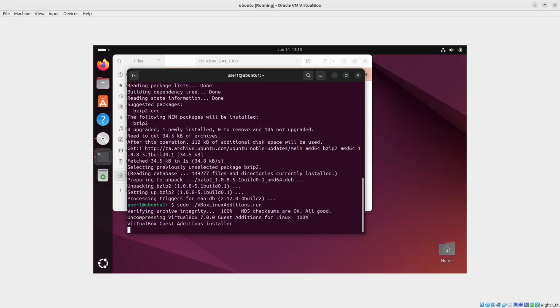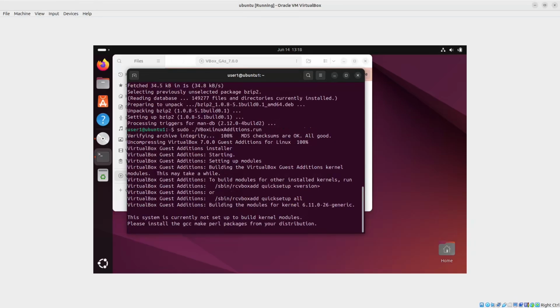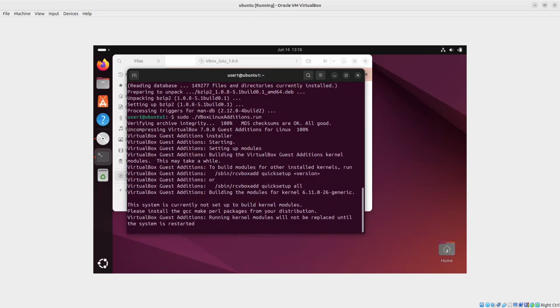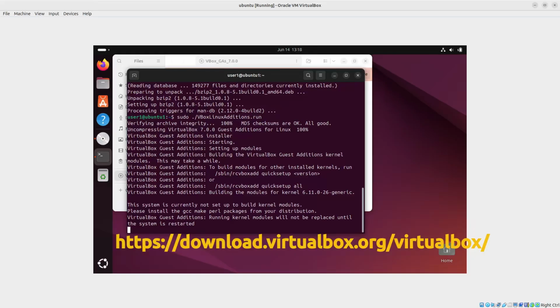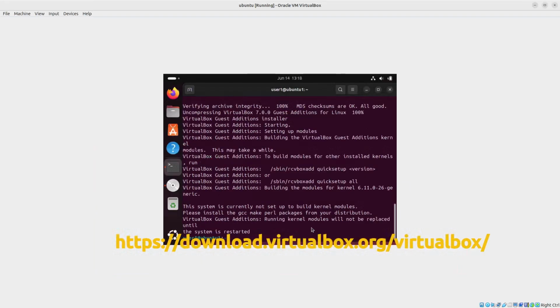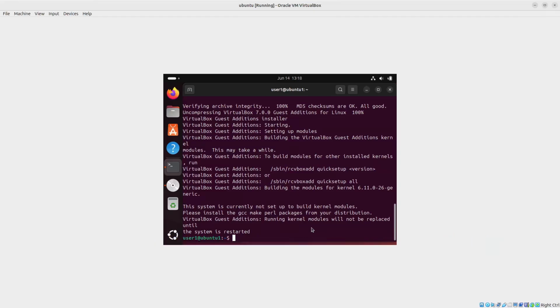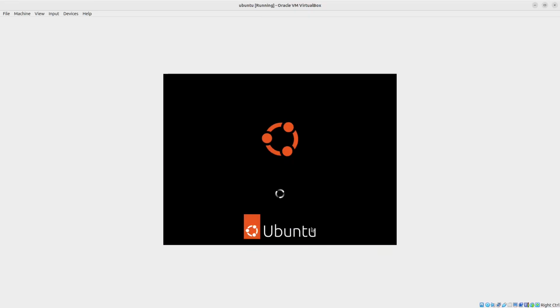Let's try and run the previous command. Here we go. There we go. Now it's installing the guest editions. So the previous attempt is there. The graphics is now adjusting because all is running properly. So I'm going to reboot this machine one more time. Sorry, that will require sudo to do that.